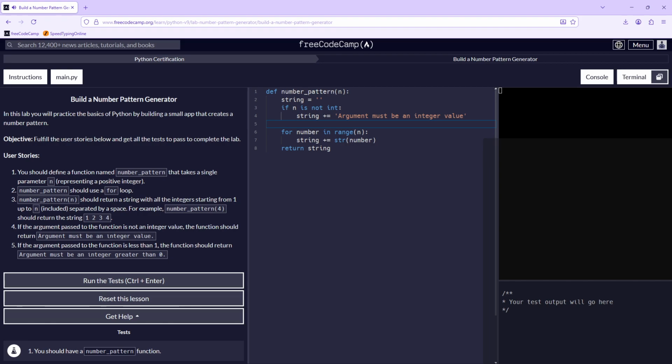And then I guess we'll say, does it have to be an elif? We could just use another if statement. If n less than, what is it? 1.